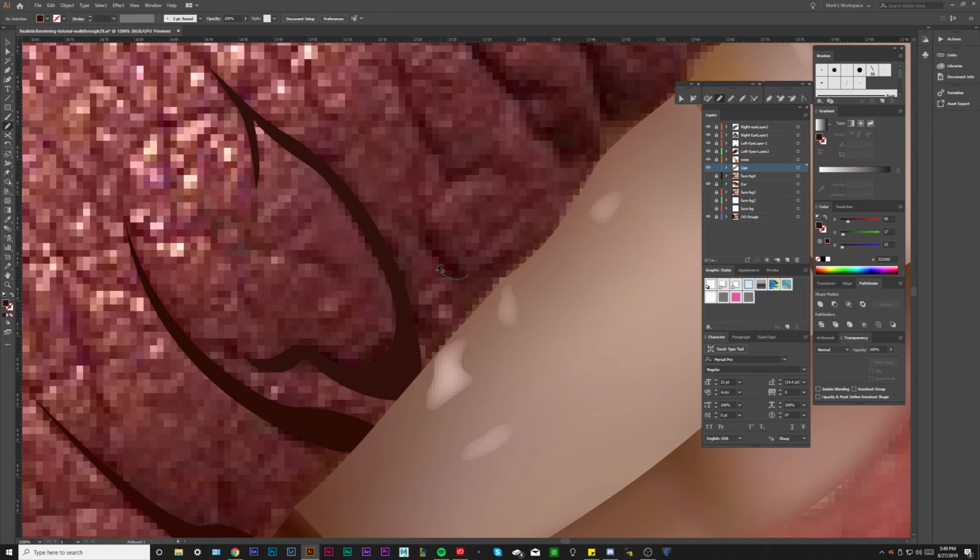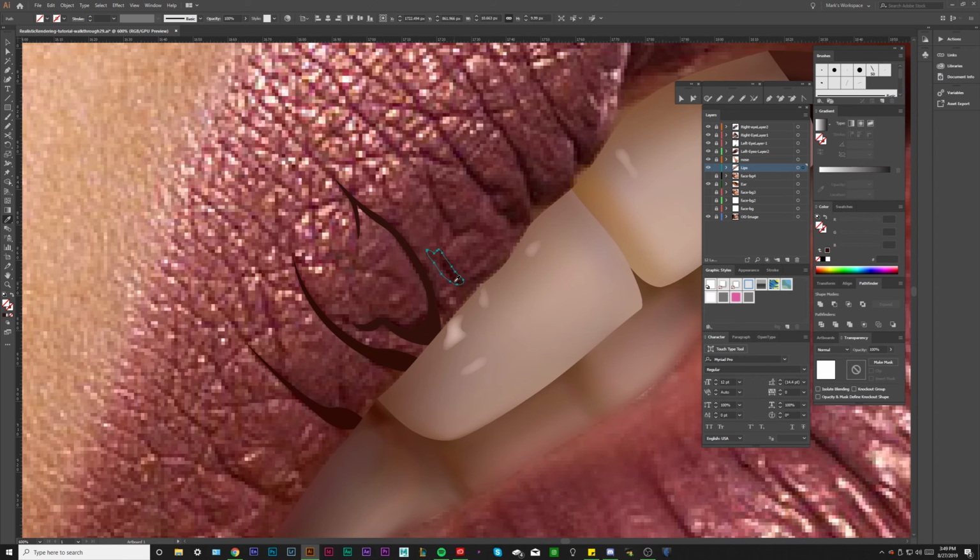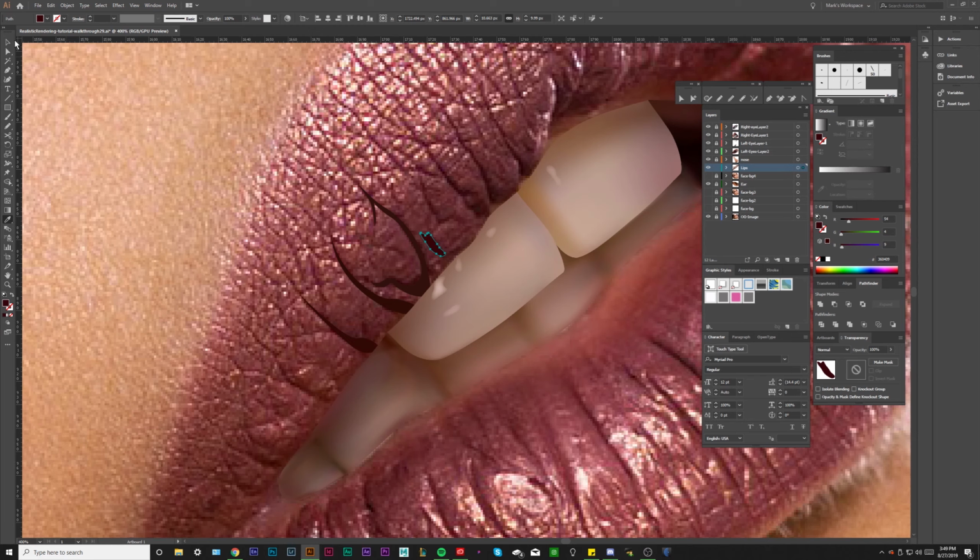So for a lot of these rounder shapes, or shapes that have less identifiable edges, I typically try and do some curvy edges with the pencil tool and just be a little bit freehand with it. Again, I just like to be a little bit more organic with my drawing sometimes. Sometimes I like to be a little bit more harsh. It really depends on the detail I'm drawing. Something like this, I'm going to draw a little bit harsher.